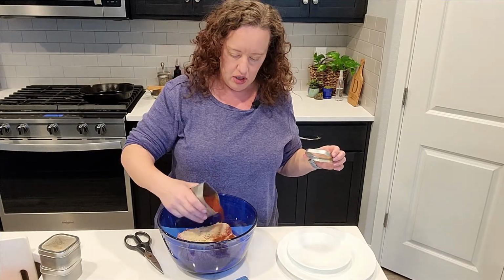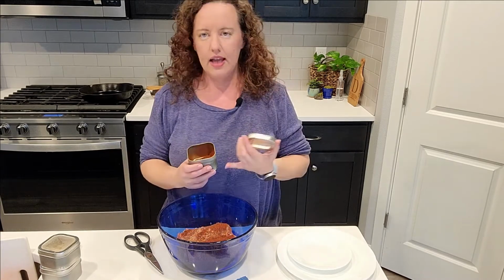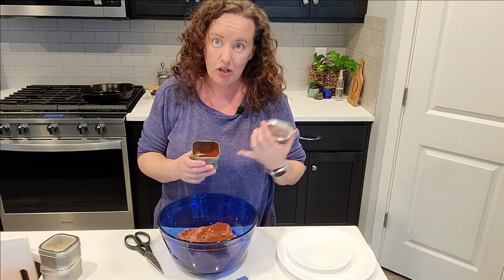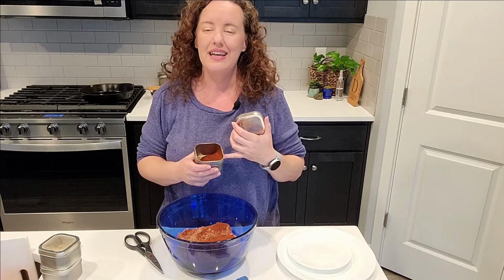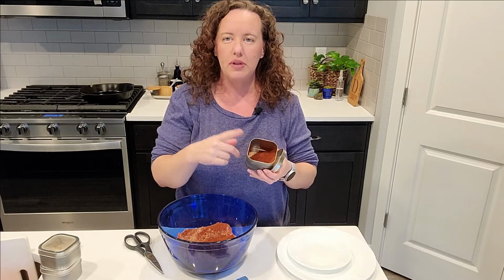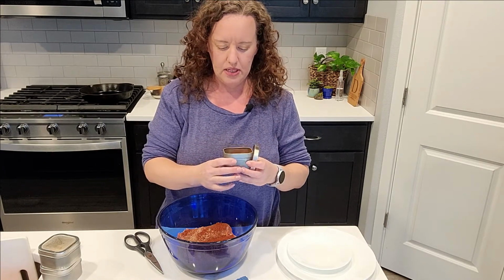Okay, so this is chili powder. So just find your favorite blend of a chili powder. This is a mix. It's got cayenne and it's got a little garlic in it too. I think it might have oregano. So this is just a pre-blend chili powder. It's not a cayenne powder, where you take actual cayenne pepper, dehydrate it, and process it into a powder. That is super spicy, and you can use that too. But this is a chili powder blend. Like if you were making a chili stew, then this is actually a blend of seasonings.